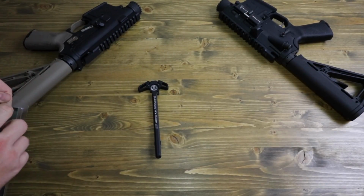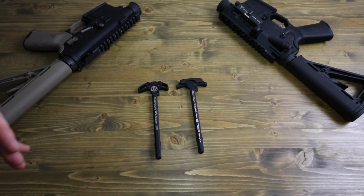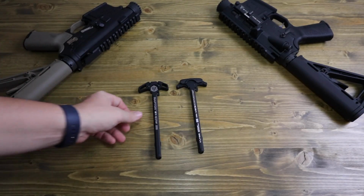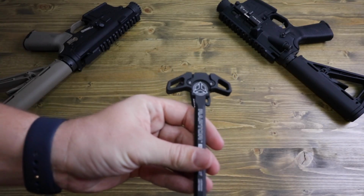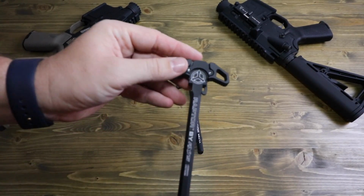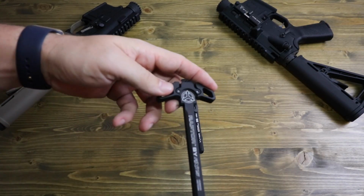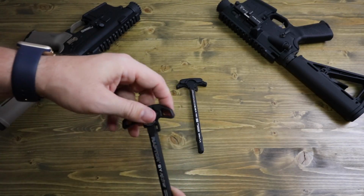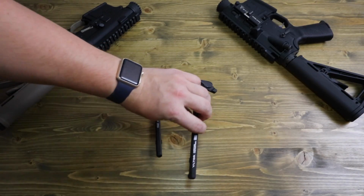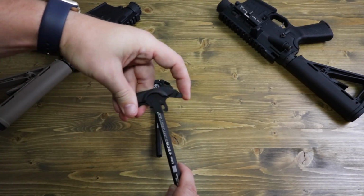Packaging is similar. That stuff's not really going to get too different, but you can see them here. Primarily, you're going to have a few differences. The AXTS or the Raptor, you can see how it is a smoother, cleaner design. Everything is a little more flush fit, the same height, with serrations on the inside to where you can index it, and the back. Where the BCM is basically just an ambi version of their standard Mod charging handle.